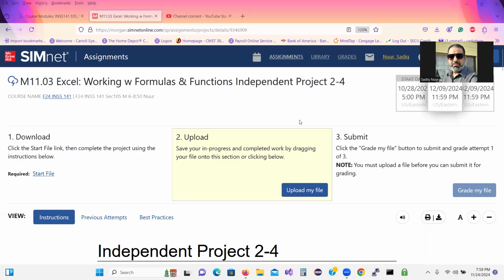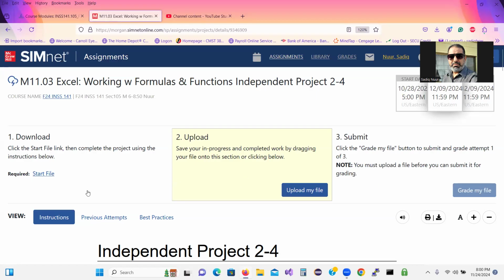As you see, I'm already in the Simnet assignment, and the assignment is Excel Working with Formulas and Functions Independent Project 2-4. In the beginning we have to download the required file to complete the assignment, then upload it at the end once you finish the steps, and submit it for grading.